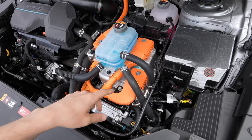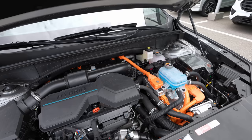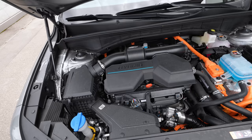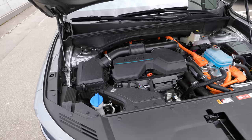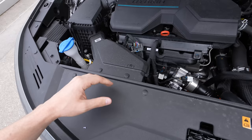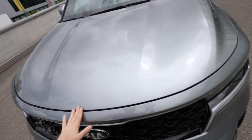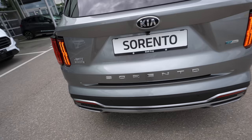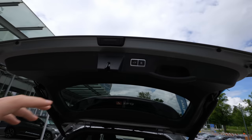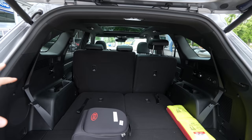Under the hood there's the inverter and coolant for the electric motor, and then the 1.6-liter petrol engine. It's very similar to what Hyundai uses — they share systems and work together to make great cars. The seven-year warranty gives you confidence this system will last many years. Under the Sorento logo at the rear there's the automatic liftgate button, plus manual handle and a button to close the trunk.